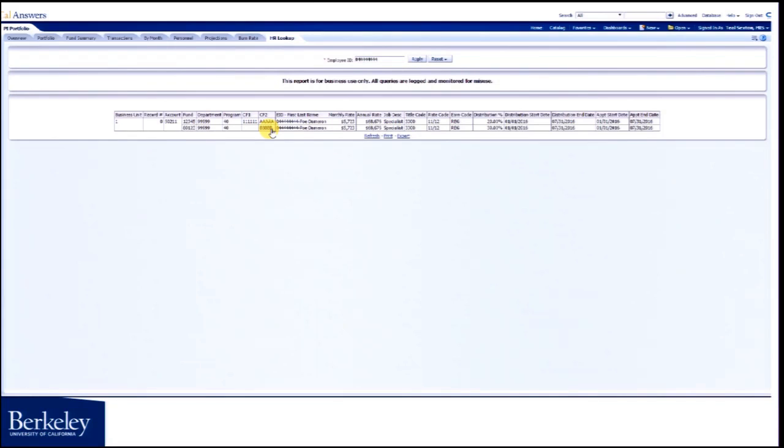This is different than what we show in the Apex form. In the Apex form, we're showing only the employees that are yours as the user, as the faculty member. But what if you want to hire someone who's working on somebody else's grant, and you need to know when their appointment ends? This is the beauty of the HR lookup.